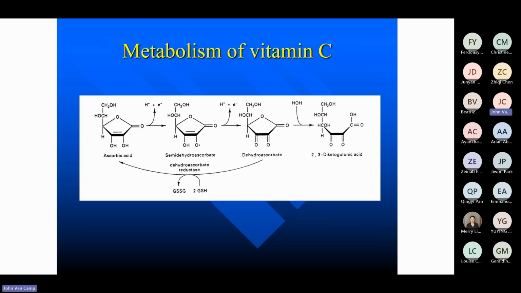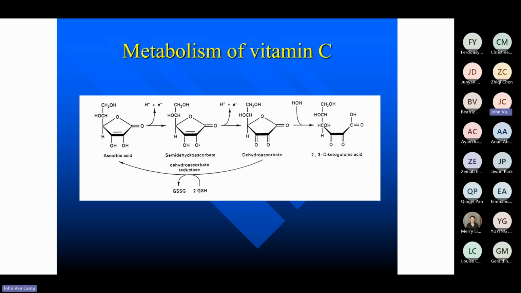The same for vitamin C. Vitamin C is a very popular supplement. It's used quite often. People say, I don't want to get sick, so I need to have an extra supplement of vitamin C. And vitamin C is known to be an antioxidant. It can oxidize, it can reduce. You can see here some formulas. So ascorbic acid turns into dehydroascorbate by reduction, and this dehydroascorbate can go back into ascorbic acid by the use of glutathione. That you might still remember, it's the sulfur component that we discussed with the minerals.